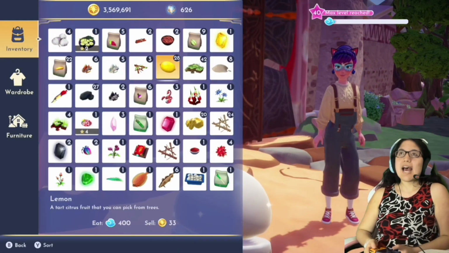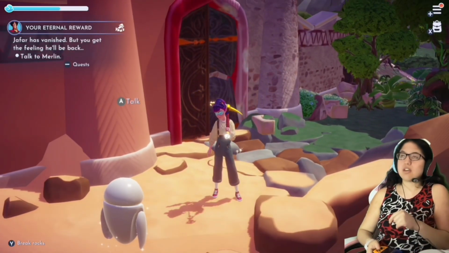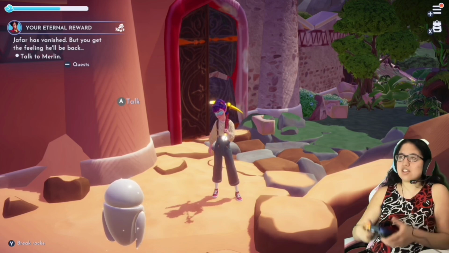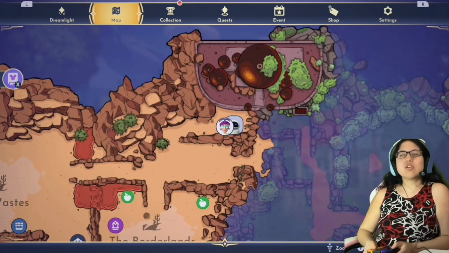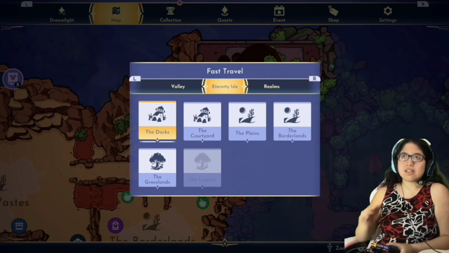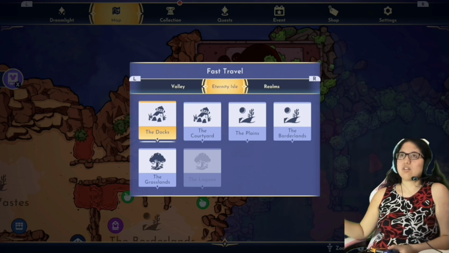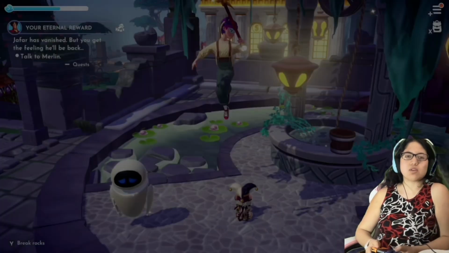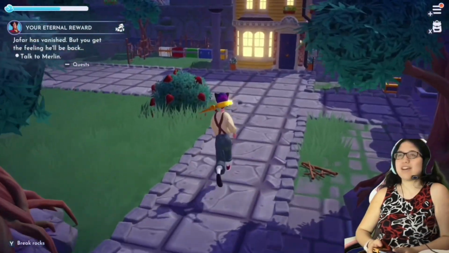You guys, honestly, I had no plan. I did not think we would actually see Jafar in this update, that you could actually see him in person. I did not think that would be there, because I do know that there's two more updates coming with this expansion pass, later next year. I did not think this first update would let us see him in person. I actually thought that would come in the next update or the last one for the expansion pass. But wow.